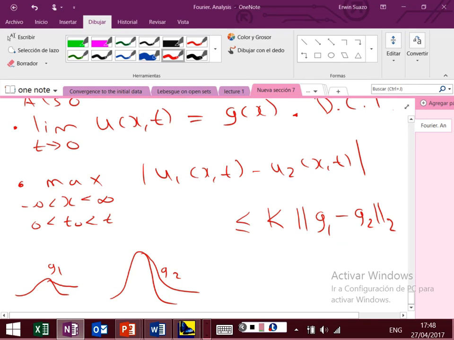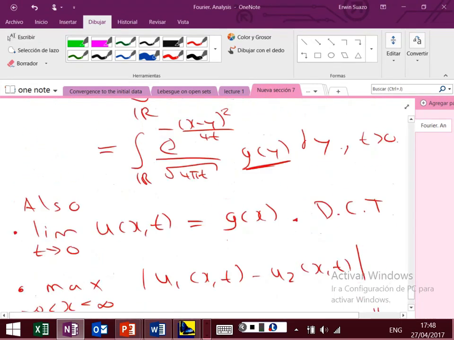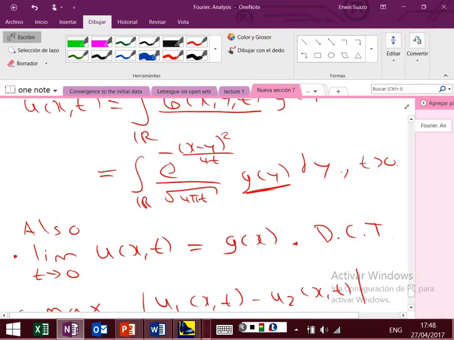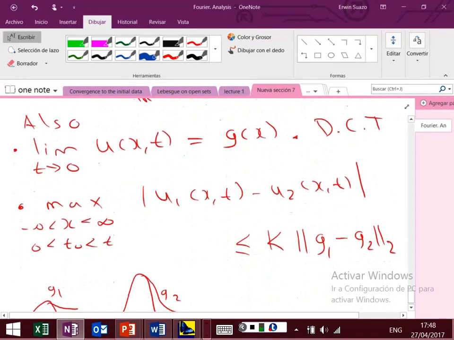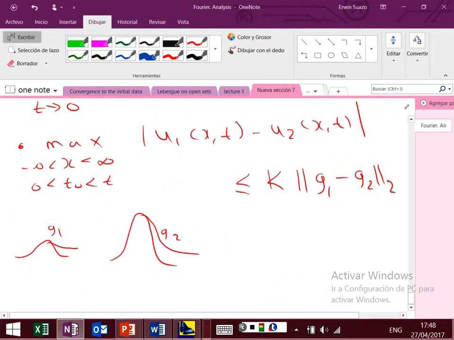So it's saying they are cooling down proportionally in L2 norm to the original distribution of the heat. So that kind of thing is what you want. That's where you use LP spaces. That's where you use the dominated convergence theorem, and that's the way you combine the Fourier transform. So all these things are real uses, and they're fundamental. And without these techniques we have learned, the dominated convergence theorem, L2 properties, you cannot prove this kind of stuff seriously.